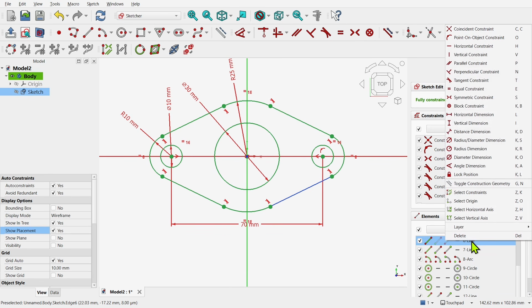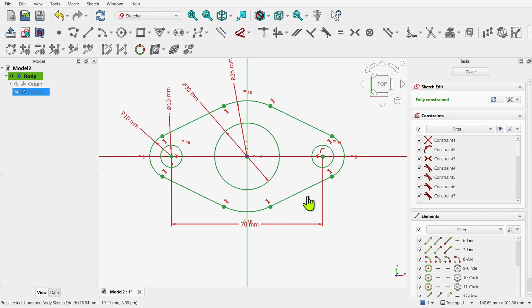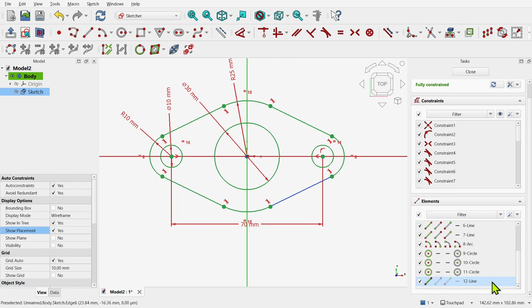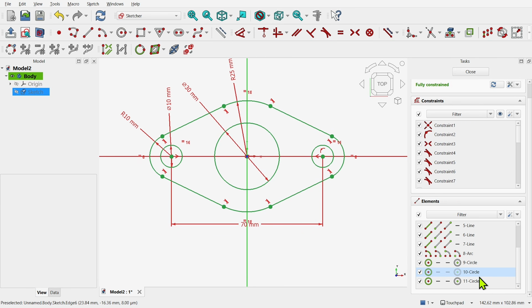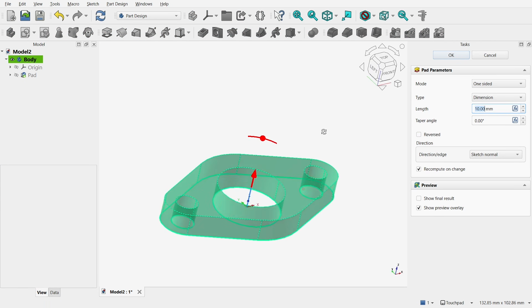Click on line 6, right click, select constraints. We have tangent, another tangent. We can see them on screen there. We don't even have to look in here. We can count them on screen. I know it's the other one that I need to remove. So reverse select, looking at line 12, select it, right click and delete. So now we should be okay. I can take the sketch and pad the sketch, and we get a successful pad.